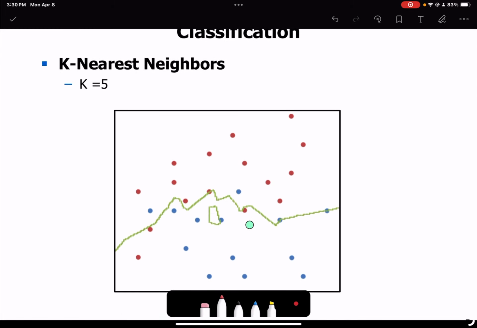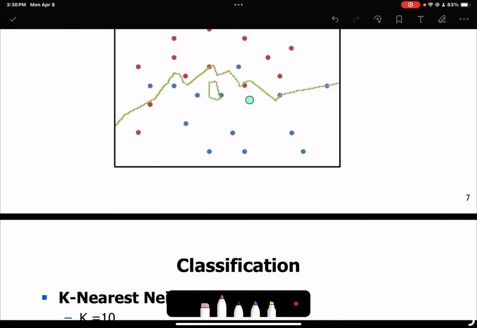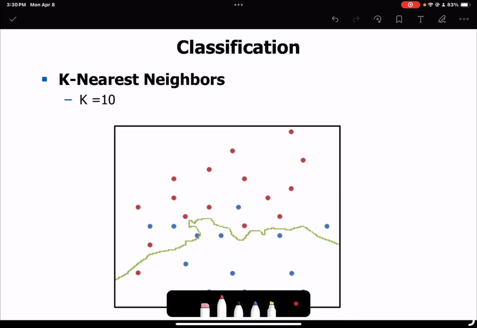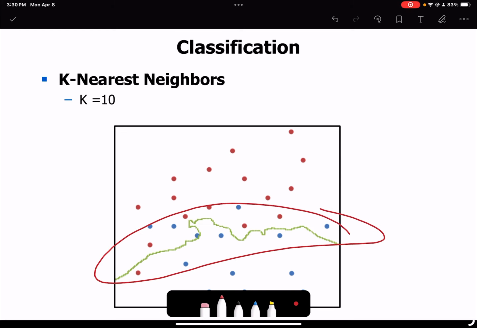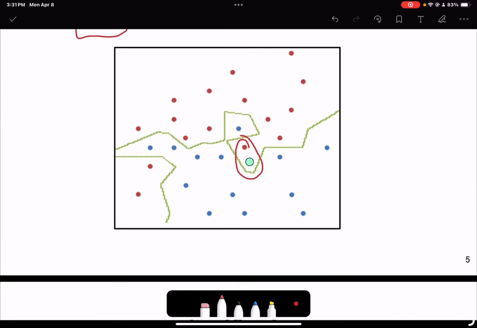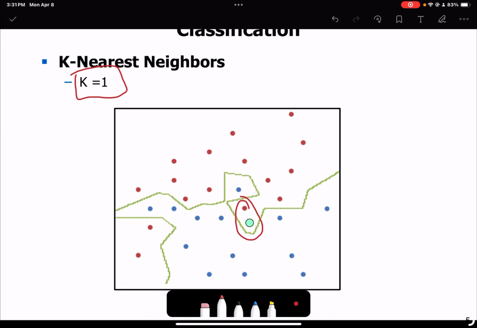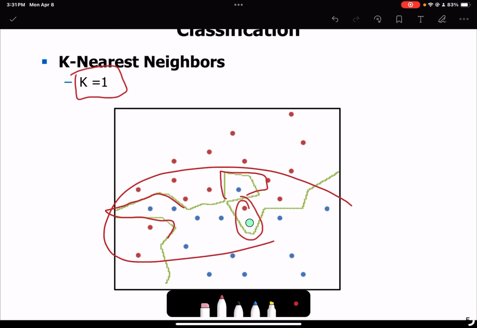We can see as the number of neighbors grows, the classification is becoming less and less conservative, and among 10 we can see the decision boundary is nearly going towards the linear side. So it would underfit the model if we are choosing a very large value of K, and in case of a very small value of K, we can see it is going to overfit. It is going to adjust to each and every data point.